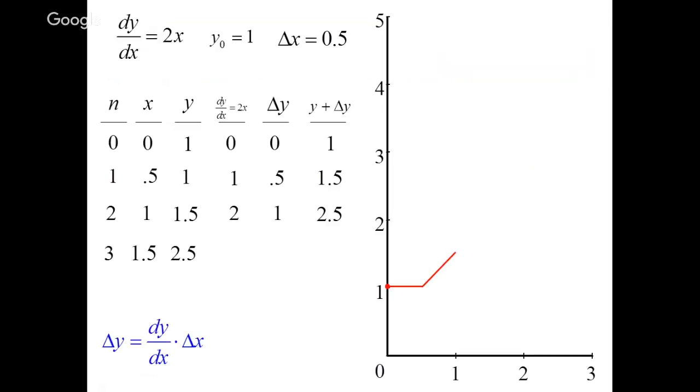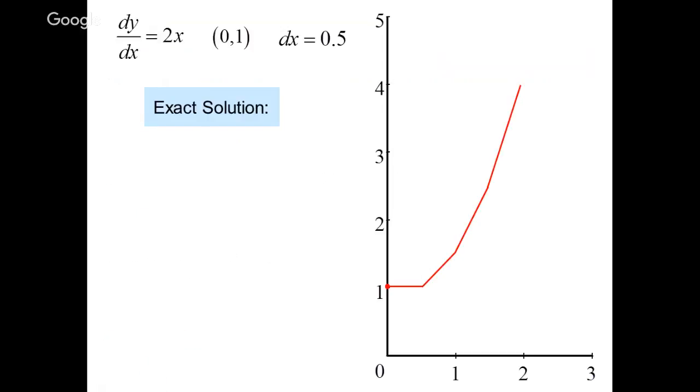Do you see how I'm almost mirroring? What's the antiderivative of this? x squared. Does it look like it might be kind of like x squared? What we're doing, through these iterations, is we are approximating the curve. We are approximating the particular solution that passes through the point 0, 1.